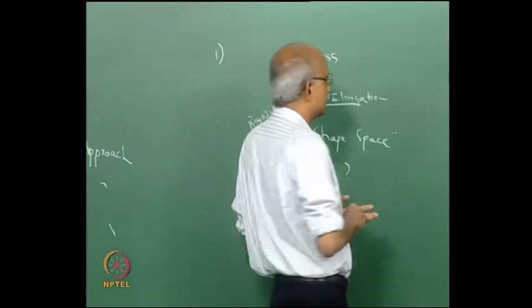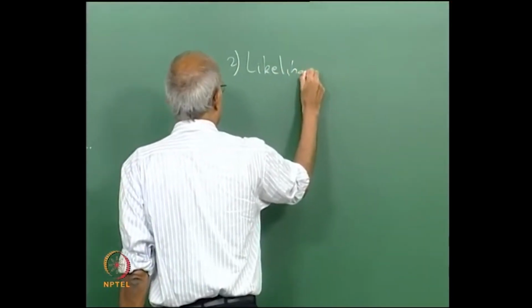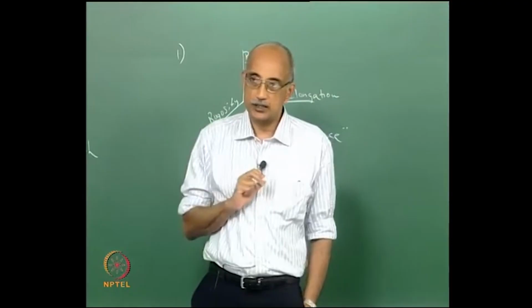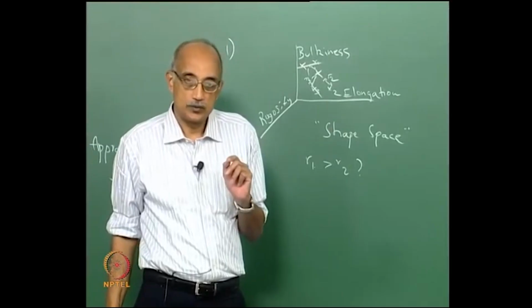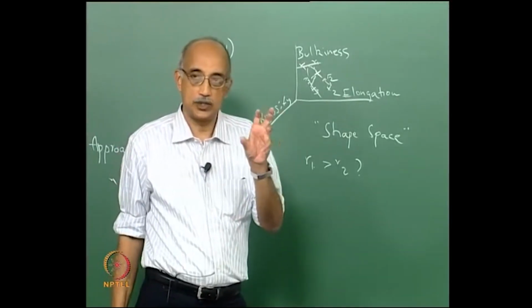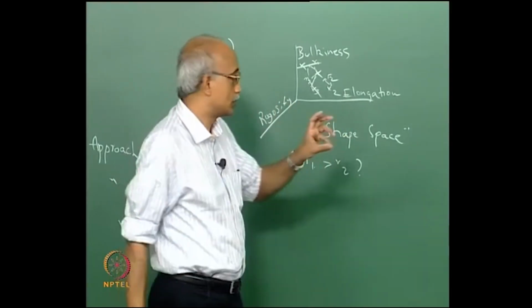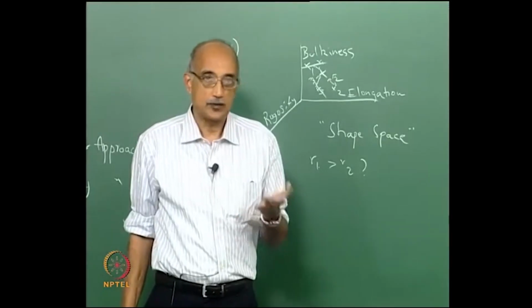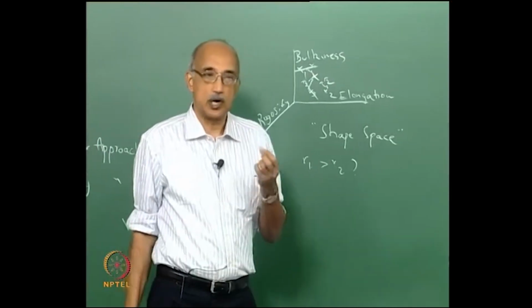Now what is the second method? The likelihood function method. It is actually not too dissimilar from this approach, but with one key difference. This is what we would call a deterministic approach. You figure that you know exactly what your x value is, and you know exactly what x1 is, and you know exactly what x2 is, and so everything is deterministic in nature. You are not allowing for uncertainties in your data, but real life does not work like that. So most of the time what you deal with are probabilities.